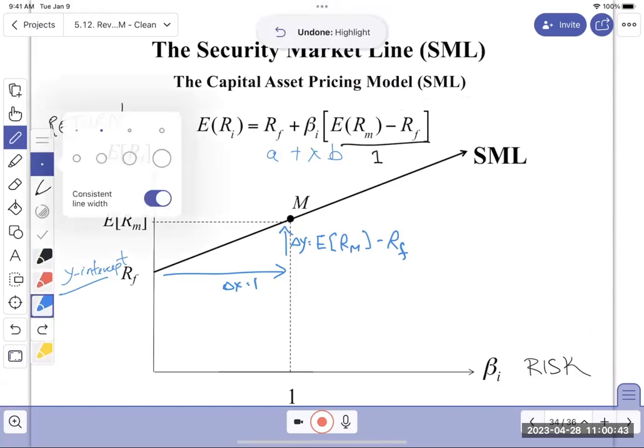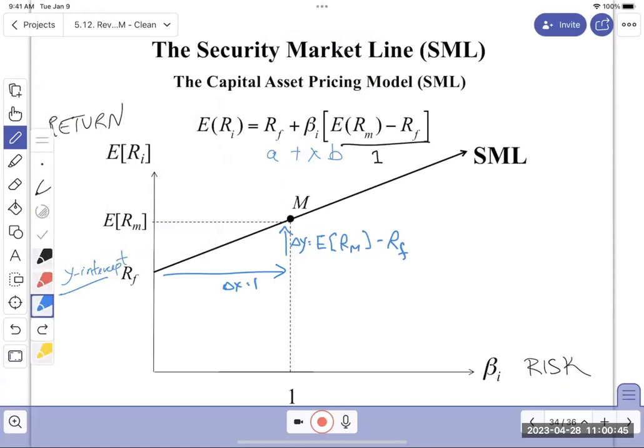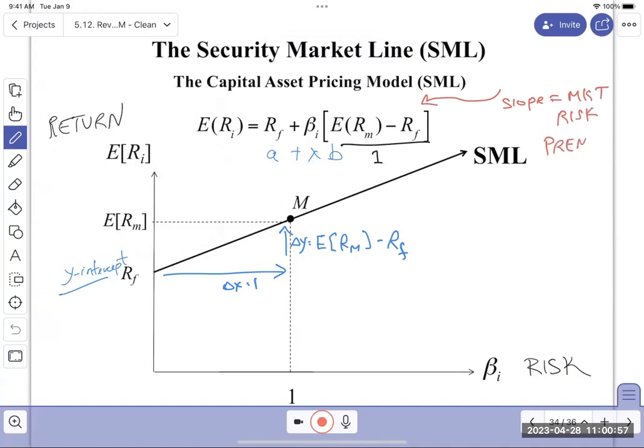Let's solve some problems. So I spent some time teaching you about the market risk premium, so you know what it is when I talk about it. It's the incentivization of investors to take on the risky market portfolio, okay? To invest in the stock market.